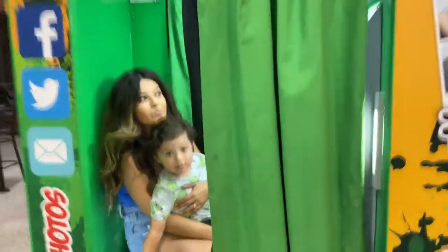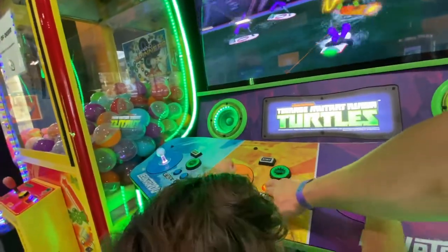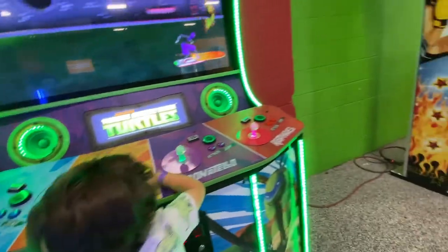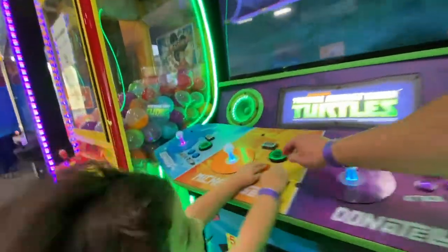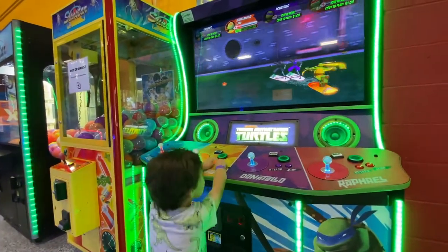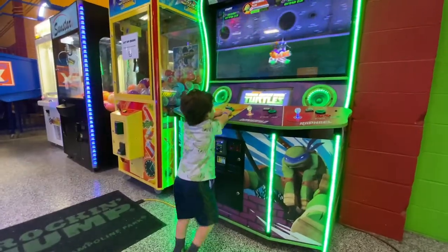Looks like we're about to take a picture in the photo booth. Are you ready for this picture? Let's do this. We got AJ. I'm the teammate here in the turtle game. Ready to kick some butt? Hit him, AJ! Punch him! You got to hit his butt so you can hit them! Get him! He really doesn't want any help. He's going to get you! You got him, dude! Look at the footwork!